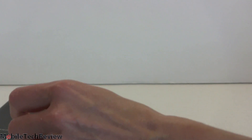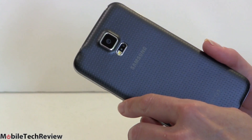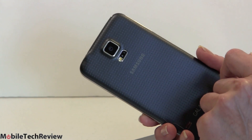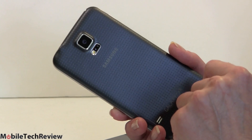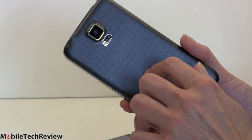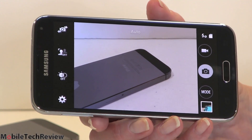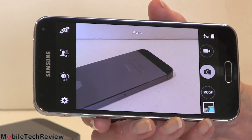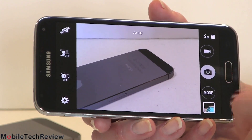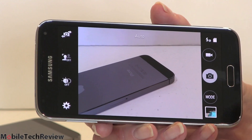Now the Samsung, because they're going to out-spec Apple every time — that's what they have to do to try to fight Apple's market share — has a 16-megapixel camera on the back. They both have LED flashes. 2-megapixel camera on the front — pretty nice front camera. The iPhone does a very good job considering it has a 1.2-megapixel camera for video chat, but Samsung does look better. The Samsung's camera is one of the better camera phones on the market. Here we have Samsung's camera application — we have switch front and rear cameras, HDR on and off, settings, modes, and access to the last picture you shot.